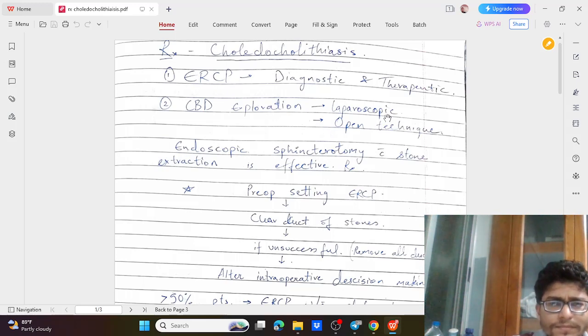And in the third case, if after lap cholecystectomy the patient presents with obstructive jaundice and features of choledocholithiasis, we can go for laparoscopic or open technique of CBD exploration, and if required we can go ahead with bilioenteric anastomosis also. Also we can try for ERCP if the conditions of the CBD and the stone permit it, as it is the minimally invasive, rather non-invasive technique for choledocholithiasis management. So these are the three scenarios which we can consider for treatment of choledocholithiasis, and hope it has been understood and can be utilized for writing the answers for DNB and MS surgery exams.